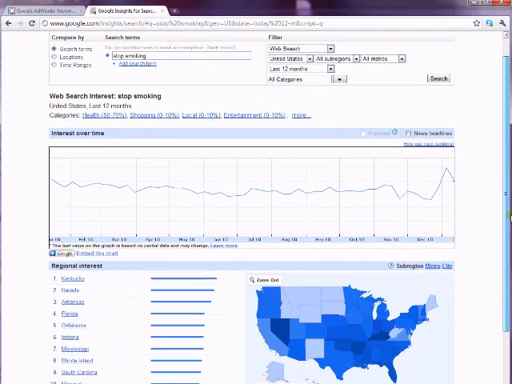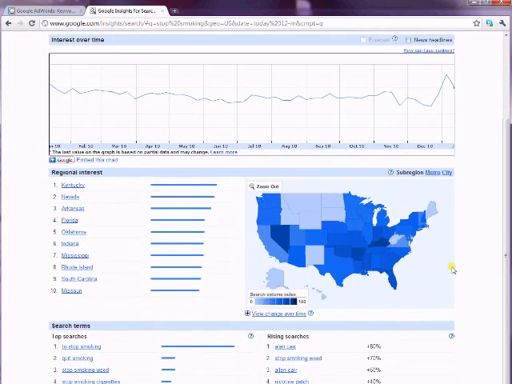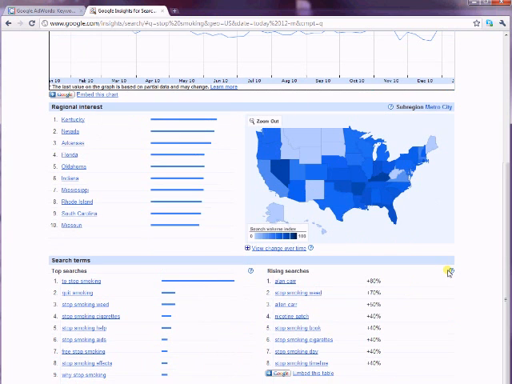And then looking a little more at this, we see that in the U.S., people searching for stop smoking is not equal. Here in the mountain region, we have very low search volume, while we have really high search volume here in Kentucky and Nevada, Michigan, and Arkansas. So we can merely speculate on why there are these different rates of search volume. Perhaps some of these states have more recently adopted smoking bans in bars and public places. Those might be possible reasons as well.